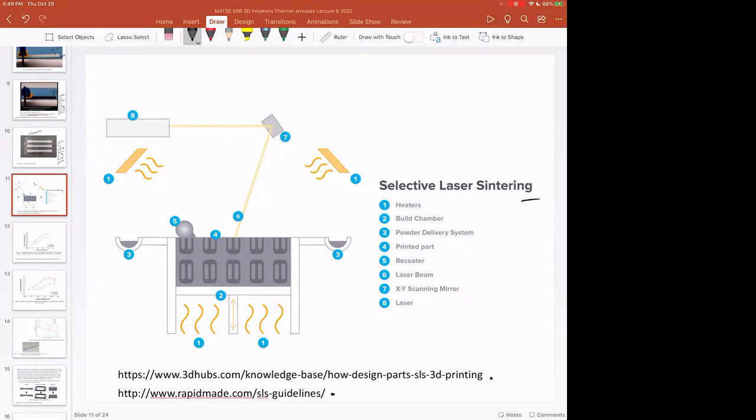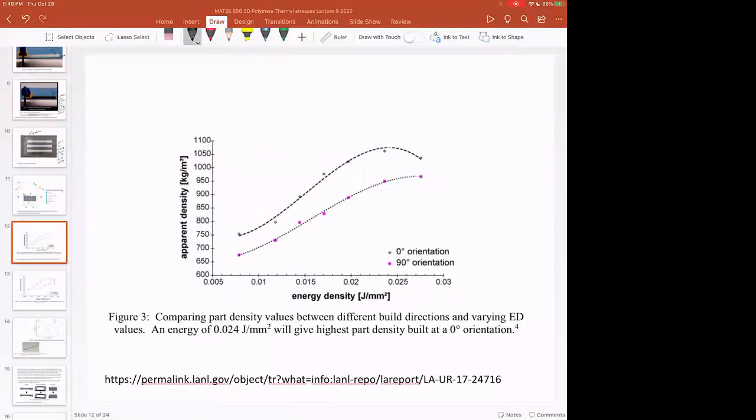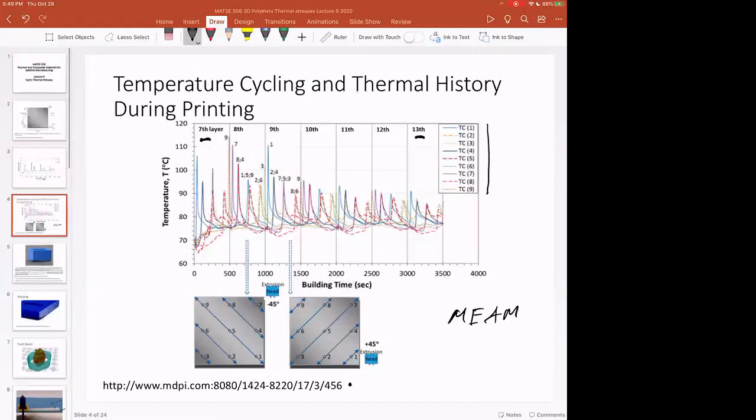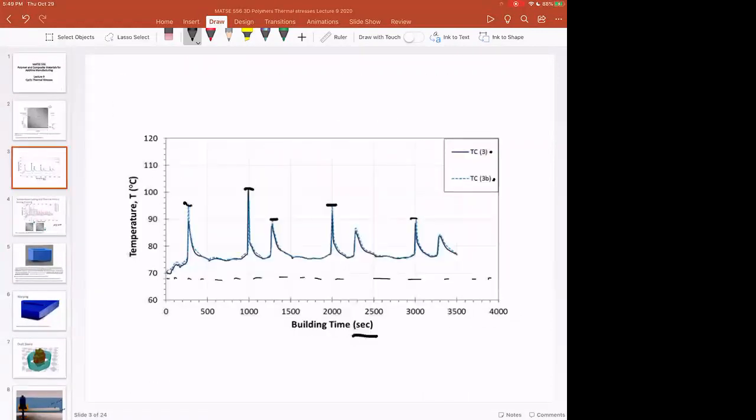And so we'll talk about SLS for the next few slides. Warpage can occur from these built-in stresses or this differential temperature, as we discussed in material extrusion AM, where the temperature is really cycling in the part. You see here that the temperature transients are on the order of tens of seconds, or in some cases, 100 seconds.